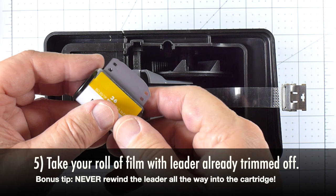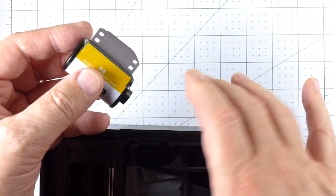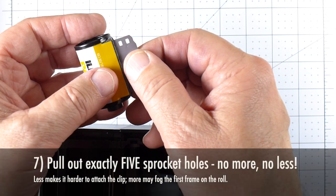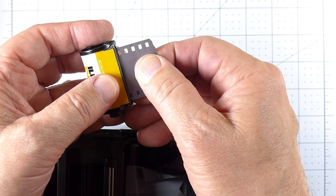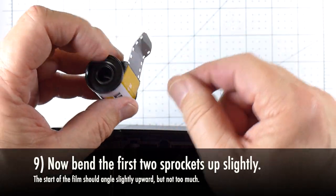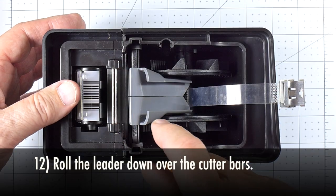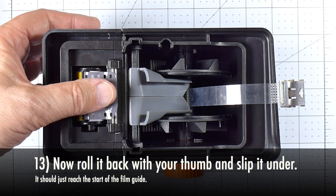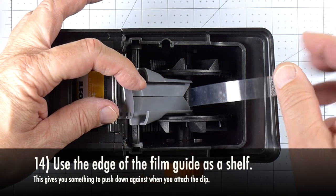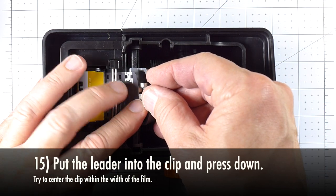Now you're ready to prepare your load of film. Bonus old timer tip: never rewind your film all the way back into the cartridge. Just crimp the leader so you'll know it's exposed. If you do this, you'll never have to fool with film leader retrievers and other silly stuff. It's easy to trim the film off, making sure the corners are nicely rounded, then pull out exactly five sprocket holes worth of film. If the film's got a curl in it, bend it back a little to get some of it out, and then bend the first two sprocket holes worth back just a little so they're angled up. Now drop it in the compartment with the leader pointed straight up, fold the film over, roll it back, slip it under the guide bar like this. Now you can put the edge of the film on the end of the film guide and use it as a little shelf. It'll be a lot easier to clip on the clip when you've got something to press down against.